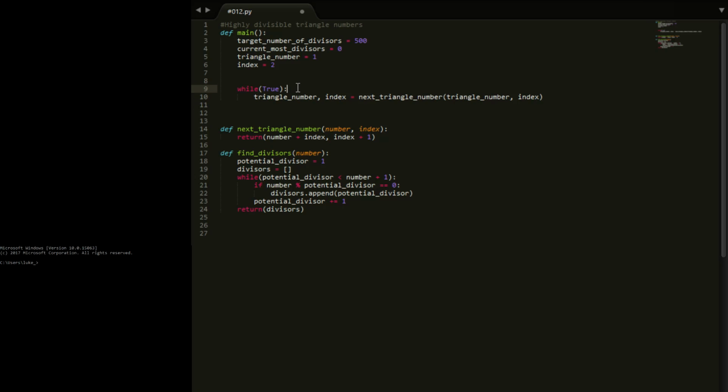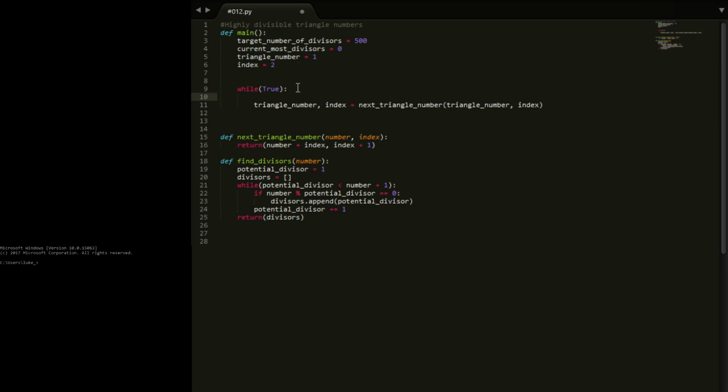So while true, we want to say find divisors of triangle number, and we want to say current divisors equals find divisors.